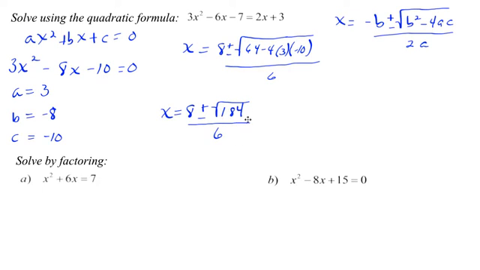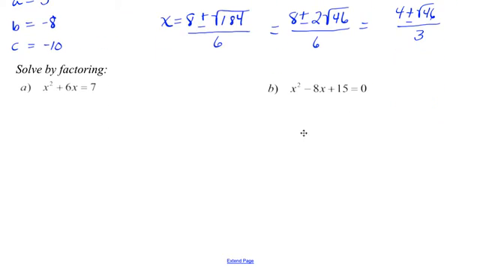Plugging those values into the quadratic formula and simplifying a little bit. Now at this point, we don't know if this is a perfect square. So plug it in your calculator. It doesn't turn out to be a perfect square. But it does have one perfect square contained in it. There's a 4 that can come out. So that comes out as a 2. And then 46 is just 2 times 23, and 23 is prime. So this thing is not going to simplify any further inside the radical. But each of these whole numbers do contain a factor of 2, so we need to divide that out. Giving us 4 plus and minus the square root of 46 all over 3.